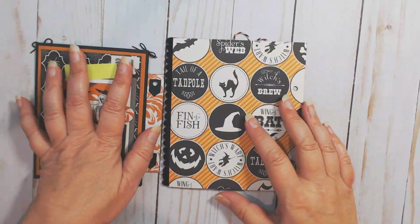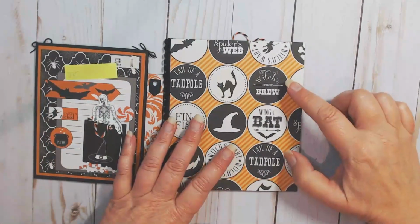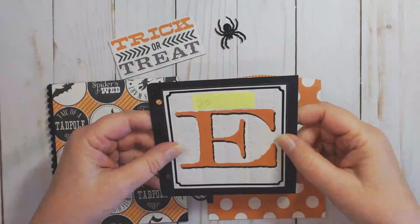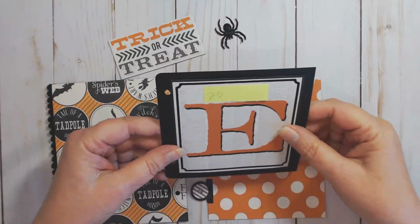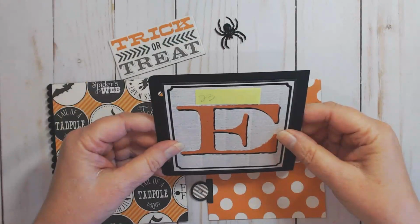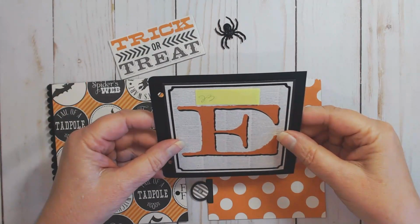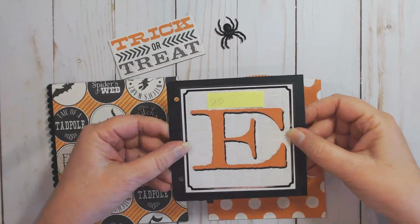I just really didn't want to cover up this design. And then I'm just going to add a couple of the small round hull reinforcers here. I'm going to make this a top loading pocket. And I just really like the way that this pocket looks on its own without anything else on the page. So I'm just going to glue it on just like this.